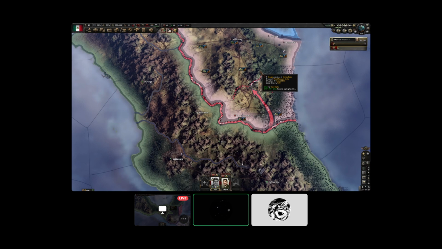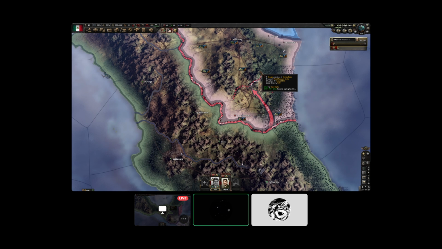Then you can push north and take Monterey and stuff, and you don't need to worry about San Luis. You don't ever have to take it until the end. All their other divisions will be crippled, and you can just deal with other divisions and then take San Luis once you've taken the other 3 victory points.